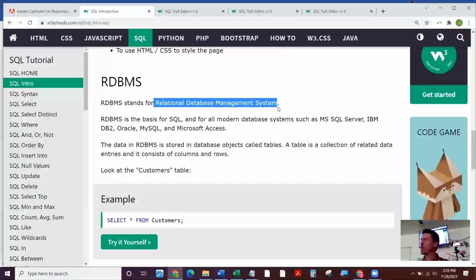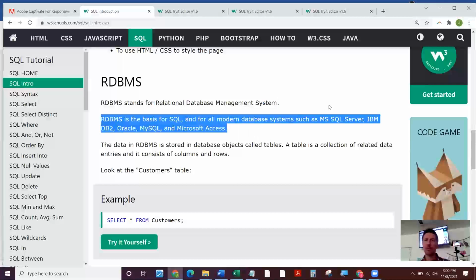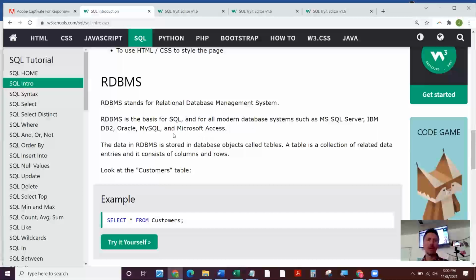Now, you guys, was it this past week I had you read an article on relational databases, or maybe that's the assignment for this week? This last week? Okay. So did you guys understand what a relational database was? Did it make sense? I thought that article did a decent job of explaining that, how the tables are related to one another. Here's a whole bunch of relational databases: SQL Server, IBM DB2, Oracle's a big one, MySQL, and then Microsoft Access.